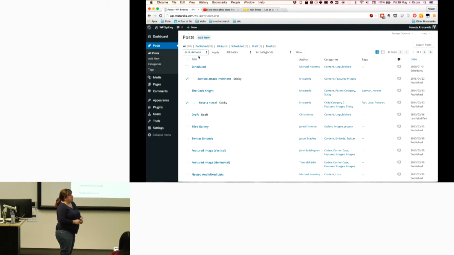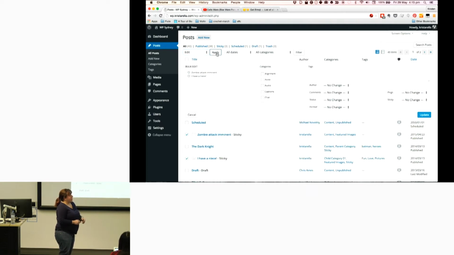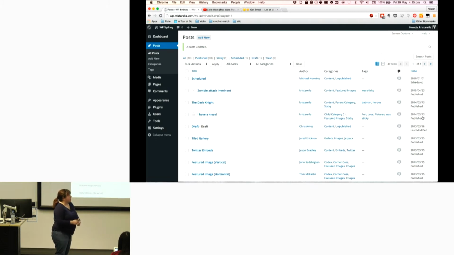Posts are similar, but you've got a few other options. So these particular 2 that I've selected, they're sticky, so I want to make them not sticky anymore, to get the regular chronology back in my blog. I'm going to add a tag to them, so you can add tags to multiple posts. You can also add categories. You can change post format, enable and disable comments as with the pages. So yeah, that's pretty handy.